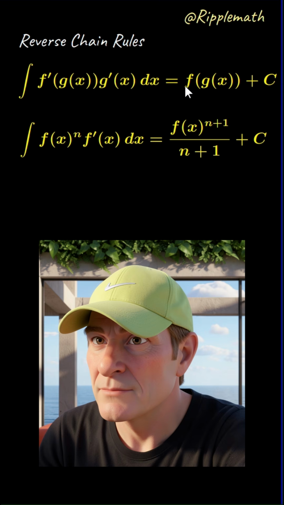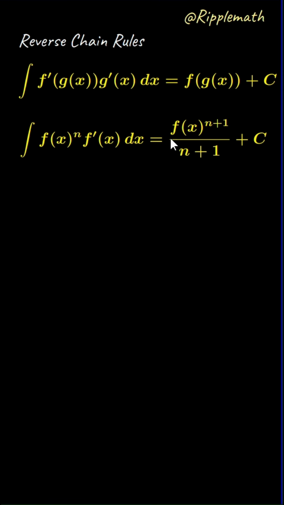If you were to differentiate this using the chain rule, outside function first, that's f dash of g of x times the inside function differentiated, which is there. So if you differentiate your answer, you should get the integrand you started with. So that's proof right there anyway. Same with this one. If you differentiate that, that n comes down the front, cancels this one, minus one, that's an n, times the derivative f dash of x, which is that. So that's the rule proved.